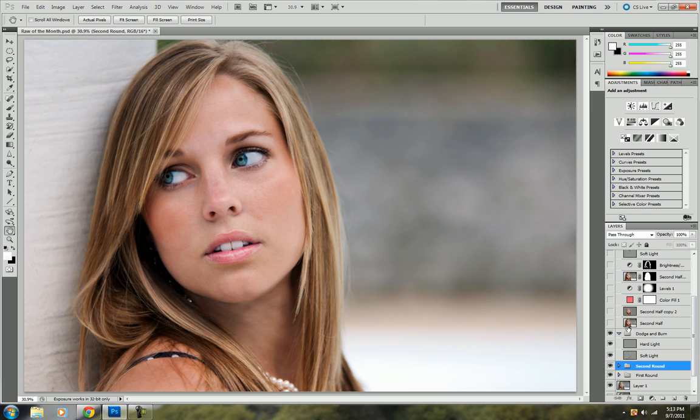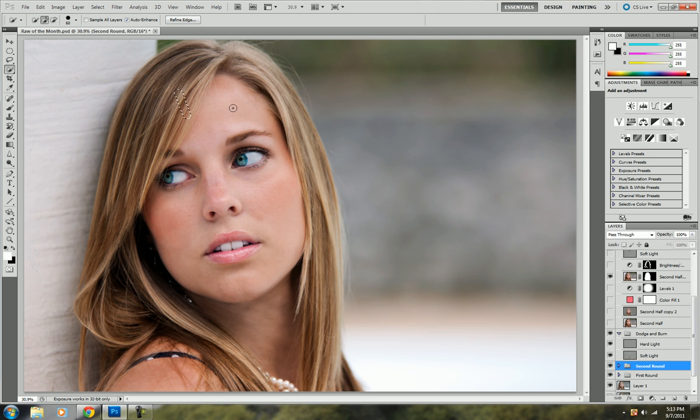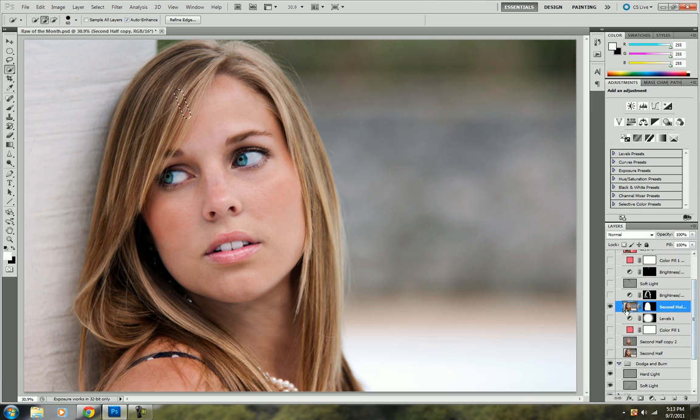So I started out by selecting her, and I just did that with the magic wand tool. Went around, did all that, selected her, and of course always hit refine edge on this tool. It does wonders. Even though it doesn't look like it did anything, just clicking that refine edge actually does quite a bit. And it's nice after you make the selection, you have your selection there, you just hit the add layer mask. So when you do that, it's actually going to put her, as we can see right here, on her own little layer, and she's going to be in a layer mask.